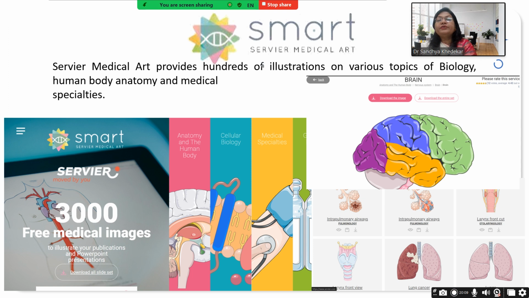So free images are available if you want to do some project, some assignment, any presentation, or if you want to make some chart or banners. These free images are available from the biology and medical field, and you can use them without any copyright issue.